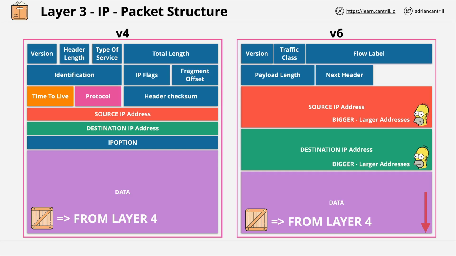We also have a similar field to the time to live value within IP version 4 packets, but in IP version 6, this is called the hop limit. Functionally, these are similar. It controls the maximum number of hops that the packet can go through before being discarded. So these are IP packets. Generally, they store data from Layer 4, and they themselves are stored in one or more Layer 2 frames as they move around networks or links which form the internet.